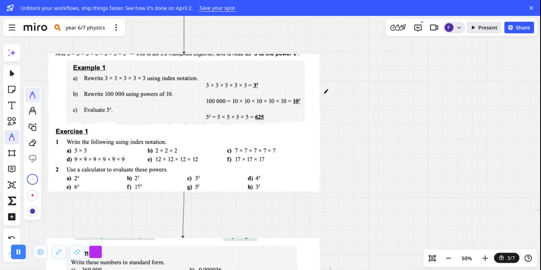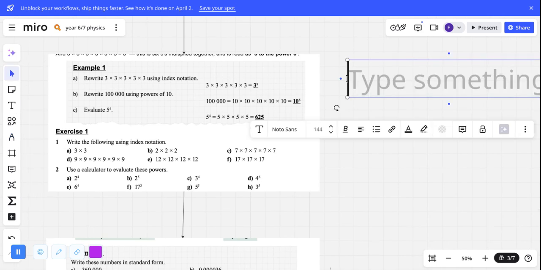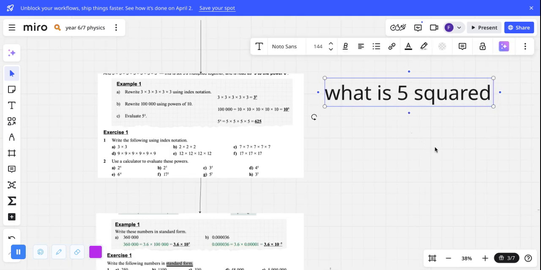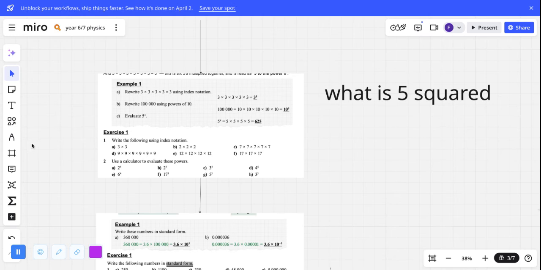And you hear lots of things in science and you hear lots of things in maths. So what we're going to do is have a look at my first example. So in terms of questions, you might hear the question in maths, which is what is 5 squared? Okay. So to explain this question, I'm going to assume you haven't done any of this. Some of you may know this really well, some of you won't. What this means is I can write this down as 5 to the power of 2, 5 squared, right?